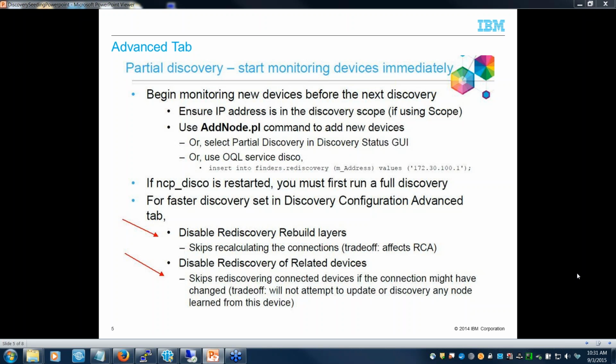Or alternatively, we also have a topology editor that we introduced back in, I don't recall the exact version. It is a right-click tool within the GUI. You can right-click on the network maps, click on add device, and feed the IP address and so forth. The device will be added, and you can add that to your monitoring list right away. It's like a minute task. Either you can do that, or you can go with a partial rediscovery, either via command line or a script, or using an add node pulse script, or using traps, which is a plugin for the gateway. So there are multiple methods. You can opt for any that is applicable for your environment. That's a good question. Thank you.